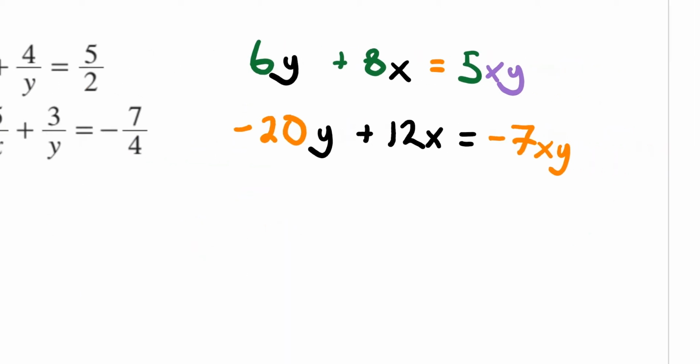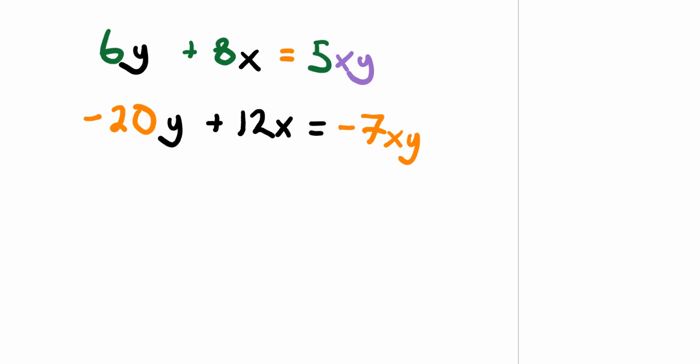So if I take a look at this expression right here, you'll notice that the denominators are all gone, and now we need to continue modifying this so that we can use the addition method and isolate for one of the variables here. Okay, there's a few ways that you could do this. I'm taking a look at this 8 here. There's an 8 there, and there's a positive 12, right? So what's the least common multiple for 8 and 12? Well, that's going to be 24, right? So what do I need to do to this first equation to get to a 24? All right, so I have to multiply the first equation by a 3.